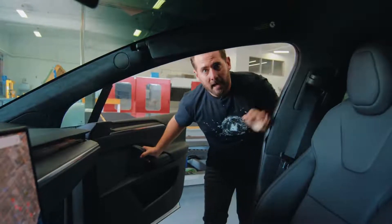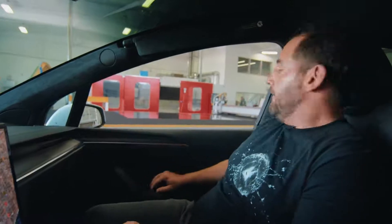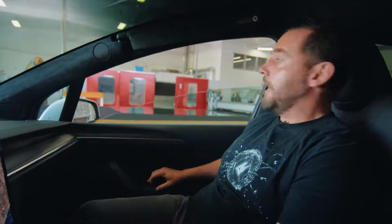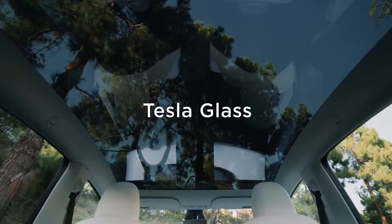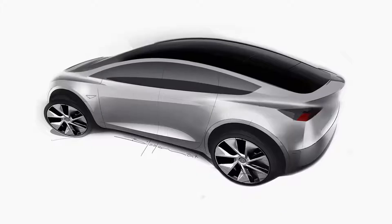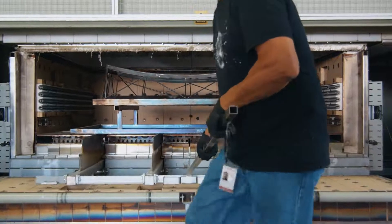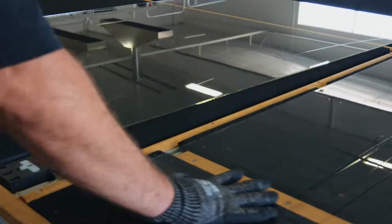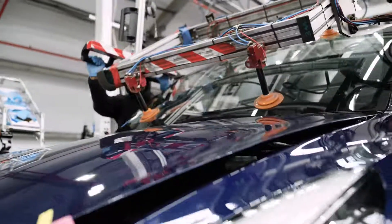We're here in Los Angeles at our Glass Technology Center where we make all the prototypes for all of our vehicles. To give you a real-life example of the acoustic performance of our side drop, just roll up the window here to give you an idea of how comfortable the experience is in our vehicle. As the designers first sketch the Model Y, S, X, and 3, they sketch the glass from the front of the vehicle all the way to the rear. We spend a ton of time making sure that each glass position is the right curvature, size, and shape in order to give that seamless approach.